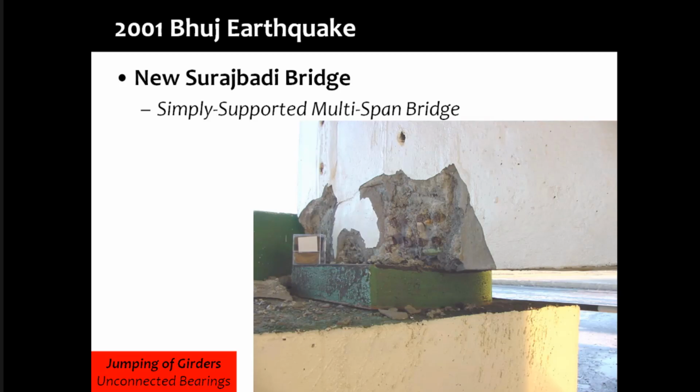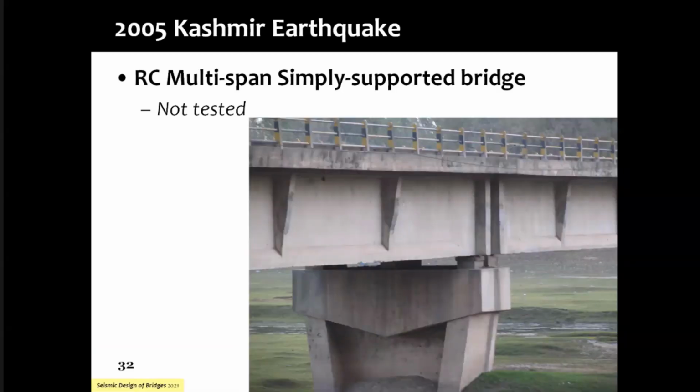Now you might say, once I connect the bearings to the superstructure and substructure, where will the damage be? It will go down to the substructure. So as we are speaking, 99% of our bridges do not have lateral restrainers and do not have the elastomeric bearings connected to the superstructure and the substructure.